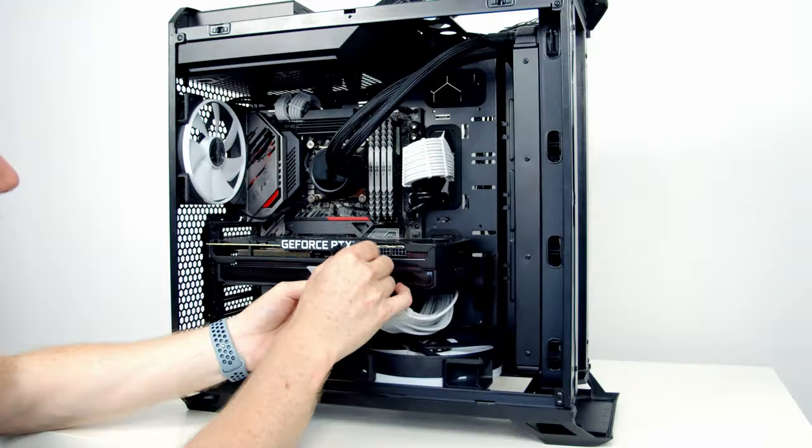So in doing these additional tests, I was definitely learning more about the case, but I still hadn't got to the bottom of the high CPU temperatures. I had basically ruled out everything about the case. Everything seemed good in terms of airflow, so the only thing left was the CPU. So I decided to change the CPU out for Intel's i9-10850K, which I have used in a number of builds, so fortunately I do have some data to compare to. And then I went ahead and reran the tests again.